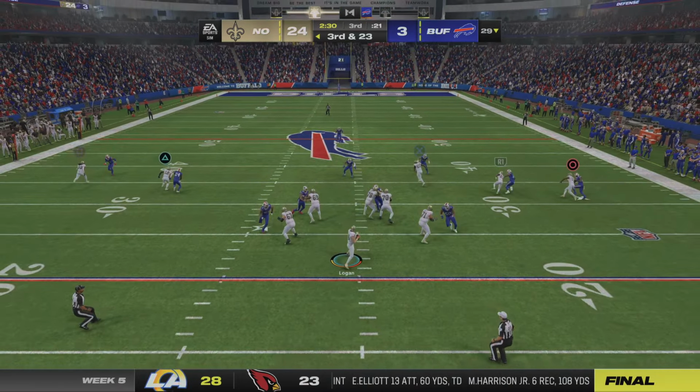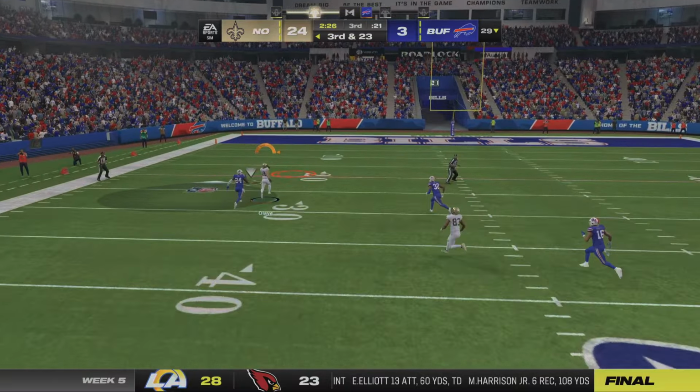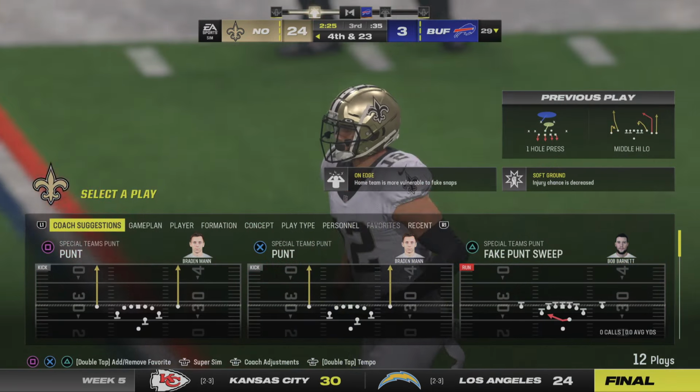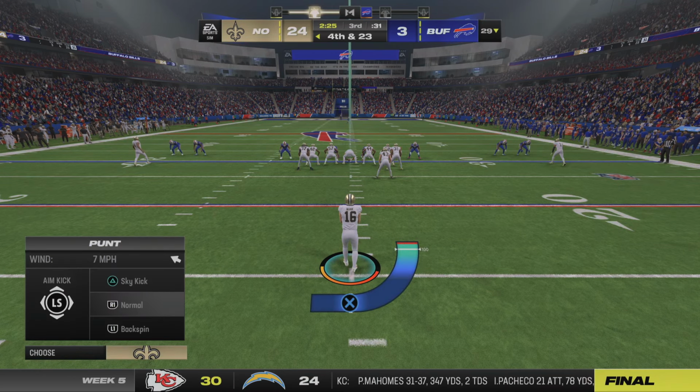Ready? Throwing on third and long. Logan. He lets it go deep for Olave. And that will be incomplete. Well, they weren't scared to let it fly, but it falls to the ground and brings up fourth down. Here comes the Saints punter now.